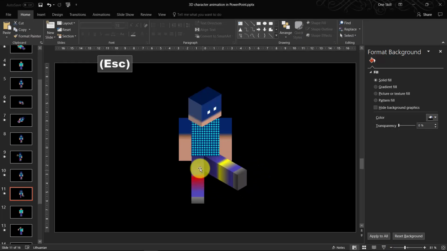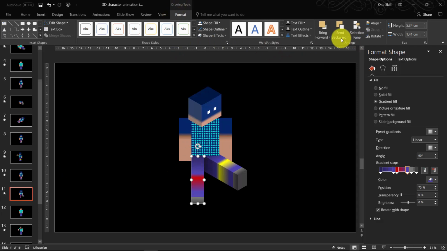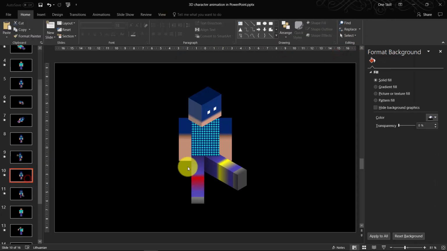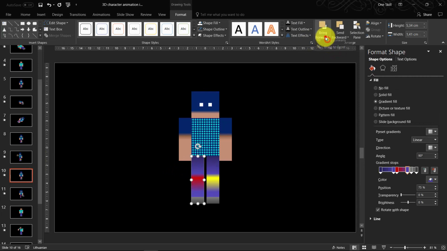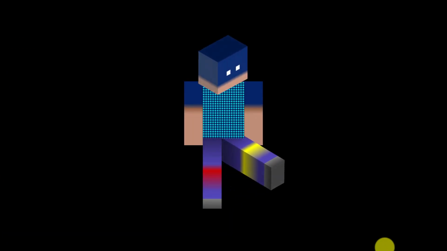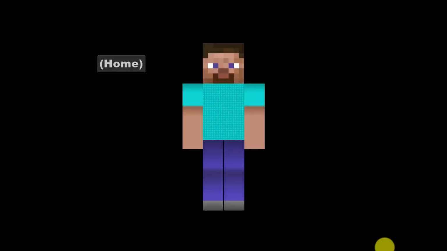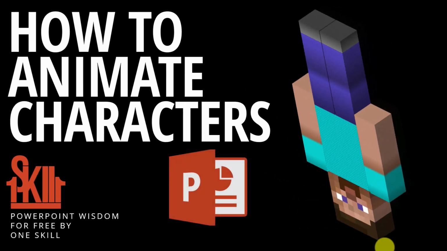Yeah, looks funny. So let's make sure that this leg is in the front. Bring to front, and on this leg as well, bring it to front. Okay, let's check it out once again. Beautiful.